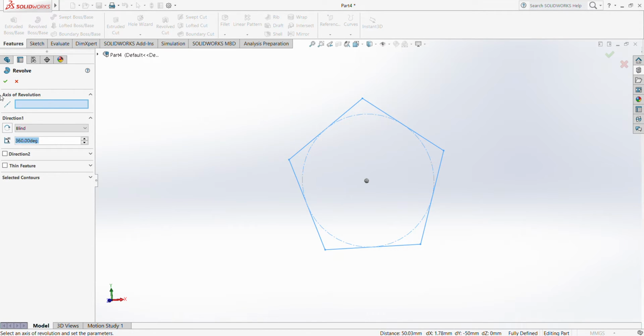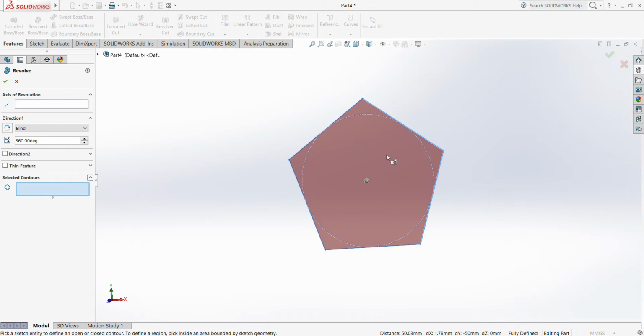And you'll click this, and it'll ask you of axis of revolution. But first, let's click on the selected contours, which in the bottom you can click selected contour, which is just basically our polygon that we created. Click this, and go back to the axis of revolution, and you'll click this to make this clickable. Then we'll click one of the edges as a rotating axis. It can be any axis that basically this sketch, 2D sketch, will be rotating about. So let's click this corner.